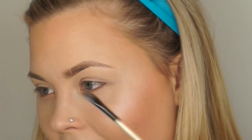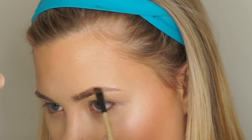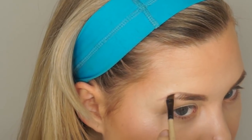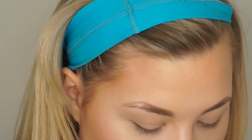I really like how this brow powder is very neutral and it's not red. As soon as people hear blonde, all products suddenly become red. So this has a nice neutral base to it, which just looks really great. Whenever I do this eyebrow, I really have to draw in the rest of it because it's missing. It just doesn't grow that way. So to get my brows even, I really have to fake the shape on this side.